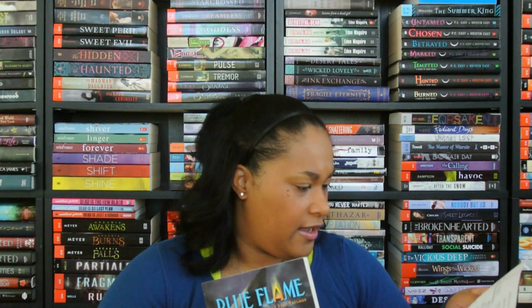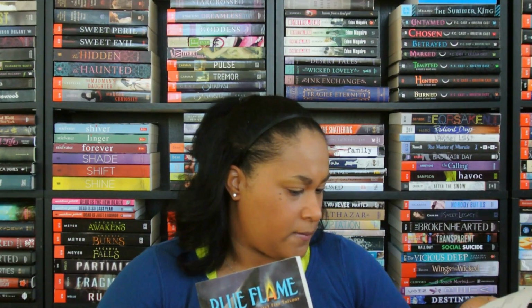So I just wanted to give you guys that little tidbit about how much I paid for the books. The first one I got was Blue Flame. It's book 1 of the Perfect Fire trilogy by K.M. Grant. This just looked amazing. I've seen this a couple times on Book Outlet and some other places. How much did I pay for this one? 79 cents, when it is originally supposed to be $8.99. There's nothing wrong with it. It's not a dent and scratch. This was an amazing deal. Absolutely had to get that one.